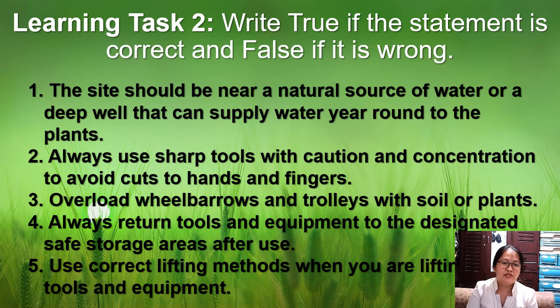Number 3. Overload wheelbarrows and trolleys with potted plants. Number 4. Always return tools and equipment to the designated safe storage areas after use. And then last number 5, use correct lifting methods when you are lifting plants, tools, and equipment. Okay, I think you are done answering this learning task 2.